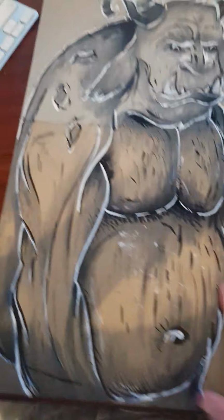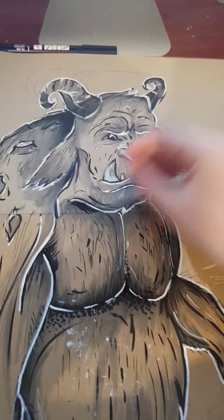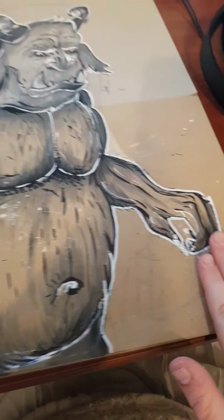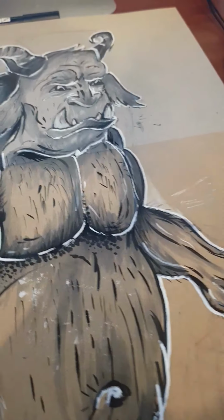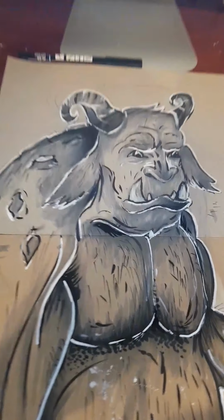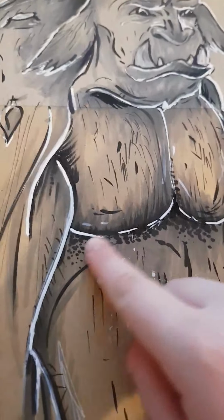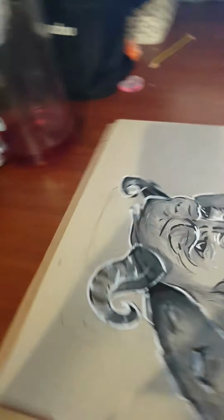I really liked it, so I tried to not copy it exactly, just use what he did. I pretty much referenced the face completely, but then the hand pose I didn't really do the same. They're a lot shorter than his were, a lot thinner, and I used a Posca marker over it. That's a little bit different, but yeah. He's a really good drawer and artist, so I really wanted to just, you know.